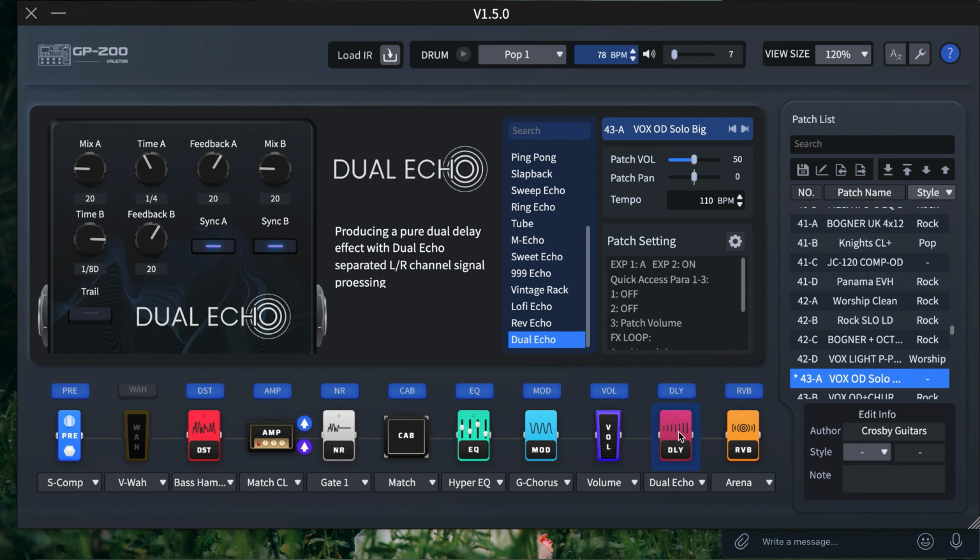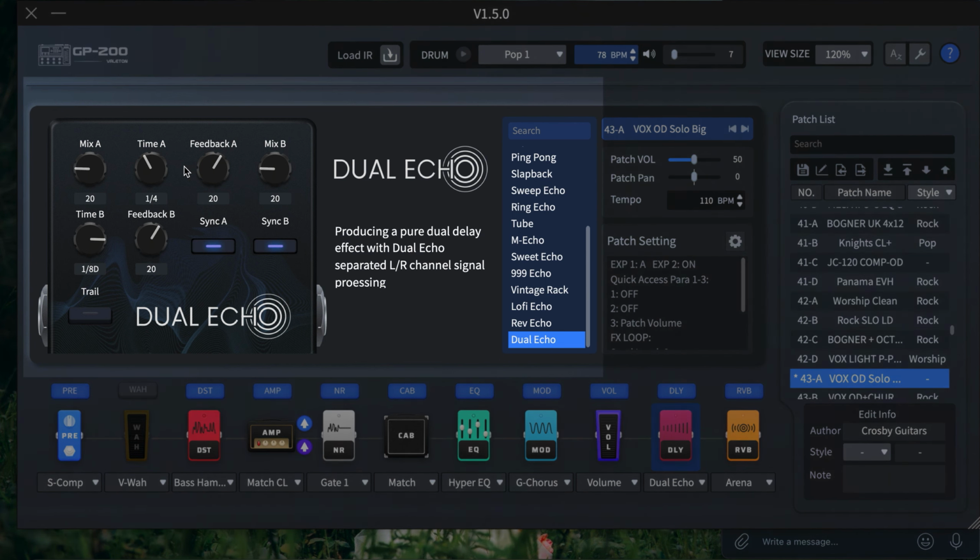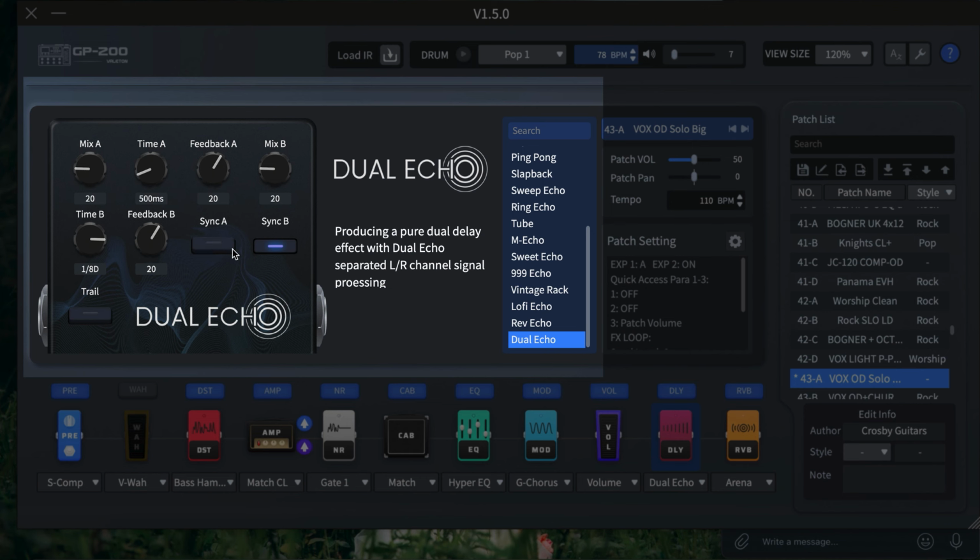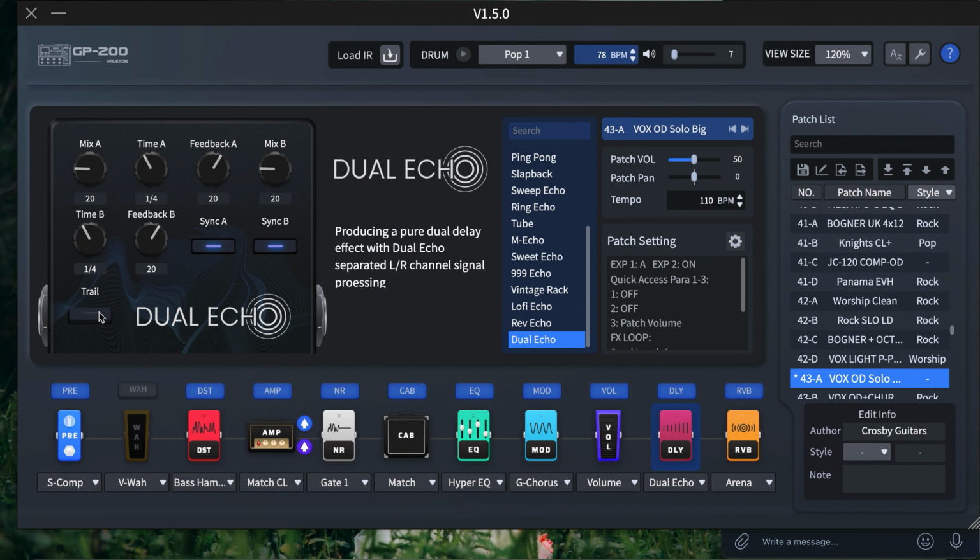And then for the delay channel, they added a dual delay, so now we can have multiple time signatures on our delay. So over here you realize I'm using a quarter delay and then an eighth delay, so it has an A and then a B section, and then these two buttons let you switch between either the time or the time signature. I'll take my time and do a separate video on the delays.